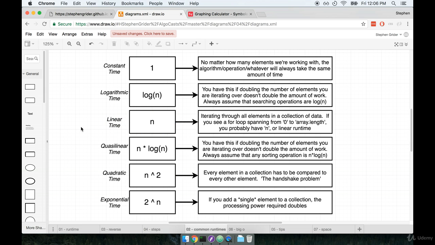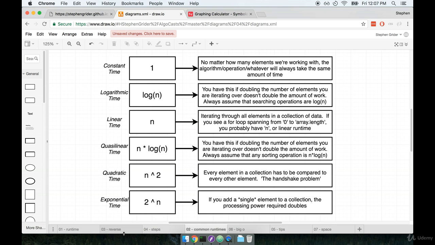Linear time is one of the more common runtimes that you're going to see in a lot of interview questions, especially the more simple or straightforward ones. With linear runtime, you can easily identify this by seeing if you are iterating through some collection of data. So for example, in this course so far, every problem that we have had where we had to iterate through some string in some fashion, every single one of those has been linear runtime. In each of those, we had to iterate from 0 to some length of some collection, like an array length or a string length or whatever it was. And in each of those, we were probably working with linear runtime.